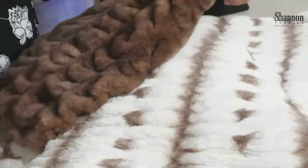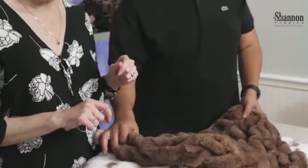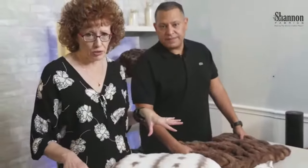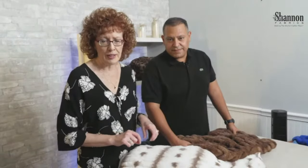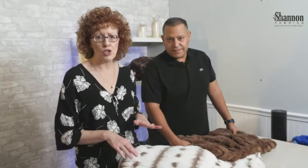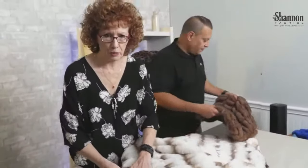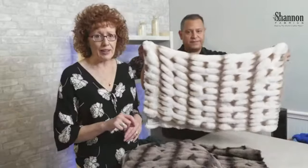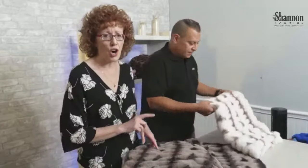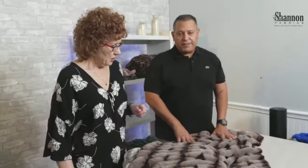A question that gets asked a lot is: can I put the Milan on the back of a flat luxe? Absolutely you can. The challenges of sewing change just ever so slightly but it's still very doable — it just takes a lot of pinning and making sure your top matches your base. Because of the elasticity, it's forgiving, so you'll just have to gather a little bit more in areas that need to fit better. Back-to-back is probably the easiest to sew — it's not as hard as you think.